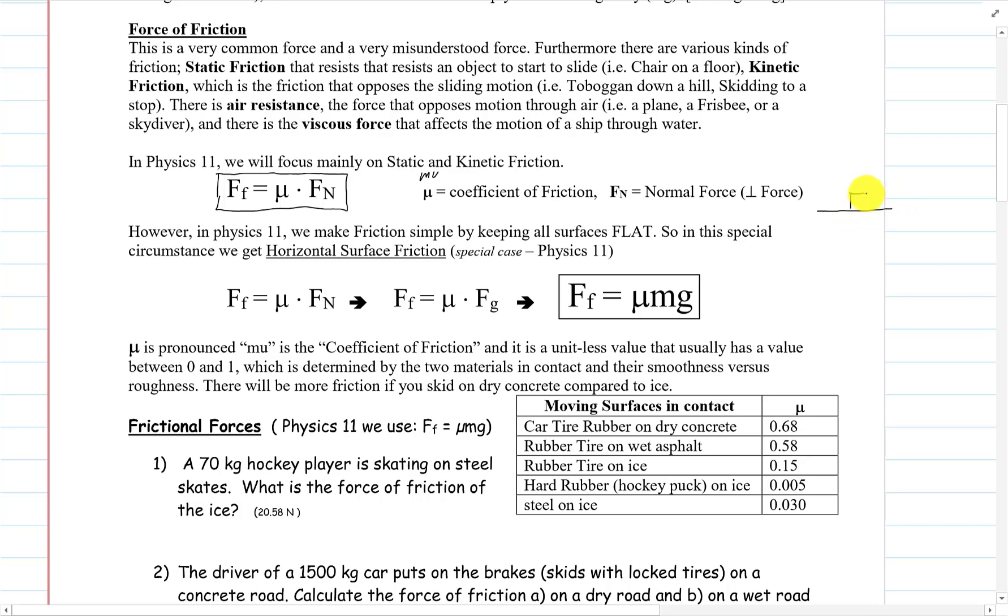In Physics 11, most of our surfaces are flat. We won't be doing any inclines or very little of them. At that point we can say this normal force is just going to be the force of gravity, because what's up is the normal, going down on this object is the gravity, and they have to balance. So this is just going to be mg. You're safe, pretty darn safe to say that the force of friction equals mu mg. Use this formula for only Physics 11. This mu is unitless, there's no units, it's just a number, usually between zero and one. It can be a little bit higher than one, and it tells you how sticky the surfaces are, how rough they are. Let's start using it right away.